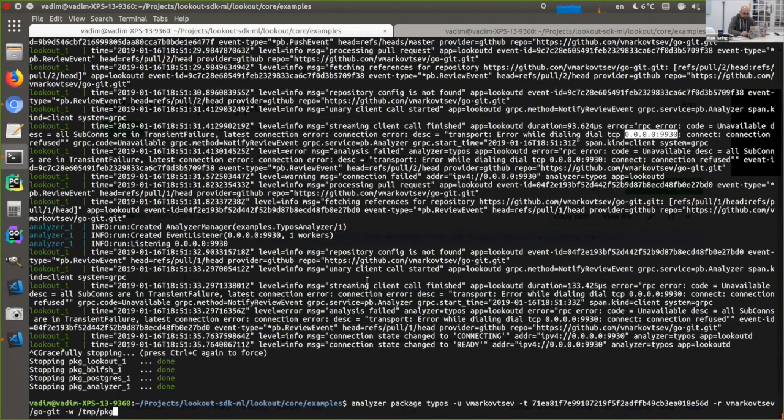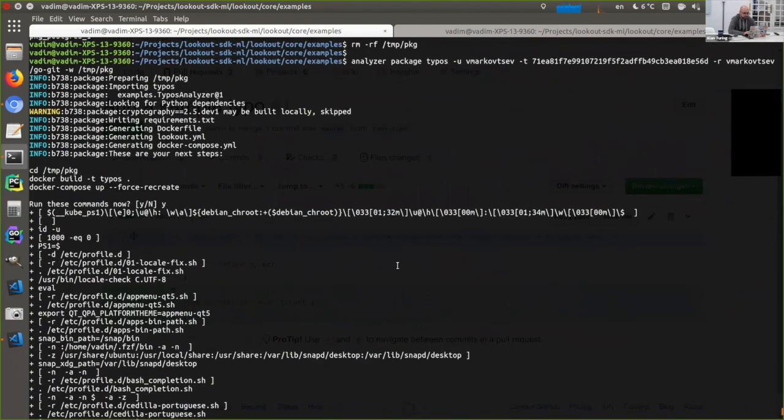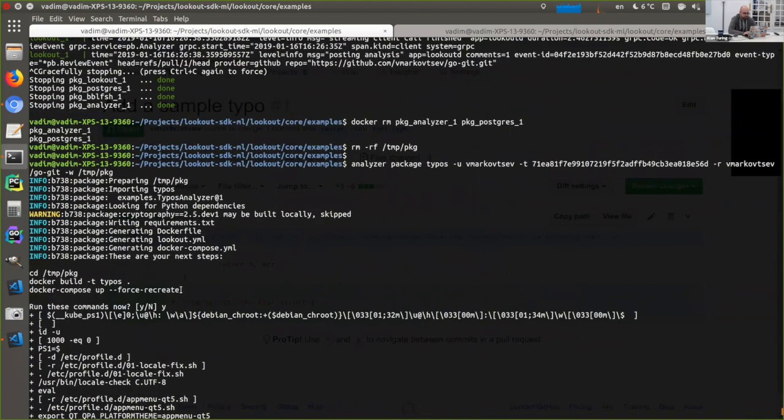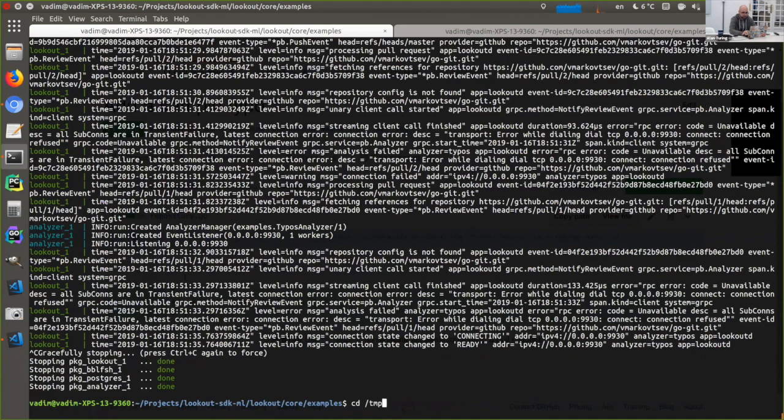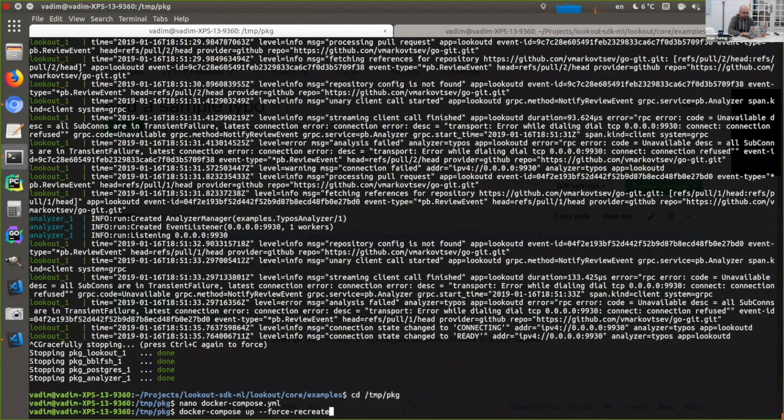So maybe I shouldn't really repeat everything, but I just repeat this command in my working directory. So I go to tmp package. Let me edit the configuration and add more time to wait. So it's sleep 10, let it be sleep 15. Now I repeat this command.